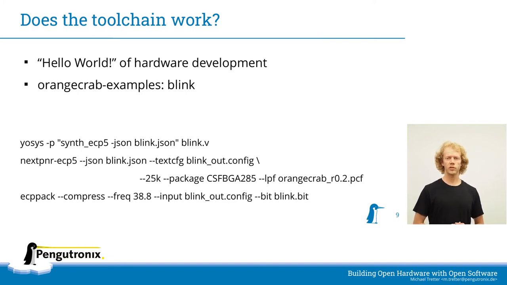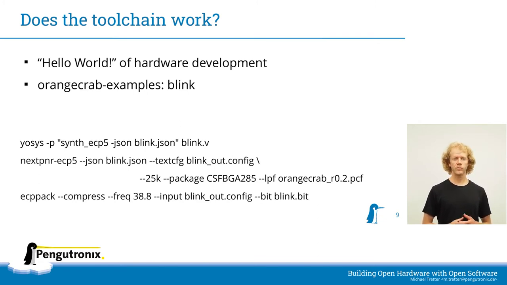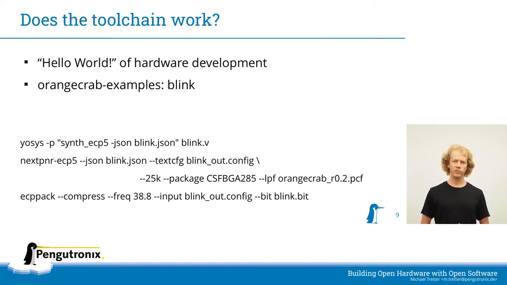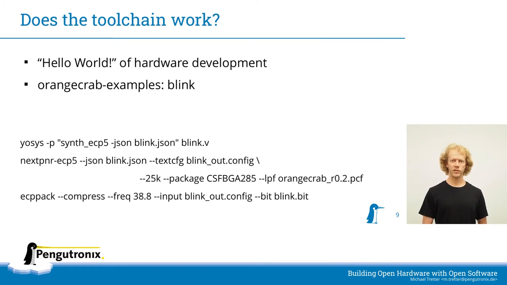Let's start with the hello world of hardware development: let's blink an LED on the board to verify that the toolchain works, that we are able to put the bitstream into the FPGA, and that the board does what we want. The blink example for the OrangeCrab is a good starting point. We navigate to the examples repository, find a very simple Verilog file, a short README, and a Makefile. We check the Makefile and find the following commands: first, we call Yosys with the synth_ecp5 command on the Verilog file, which creates the netlist for the ECP5 as JSON.